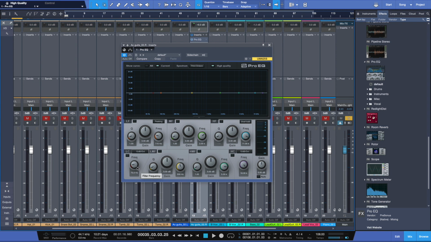Now this particular EQ is a 7-band EQ here. We've got low cut and everything in between to a high cut. Now, typically in audio production, there are two perspectives when it comes to EQing. Are you being creative with the EQ or are you being corrective? Well, fortunately, EQs like this can do both. I'll show you what I mean.